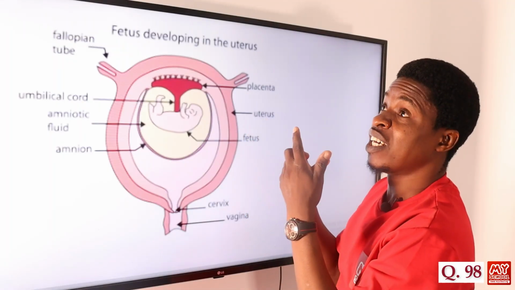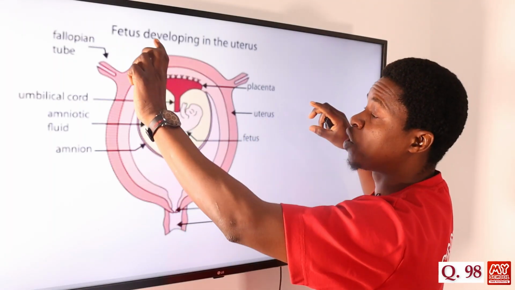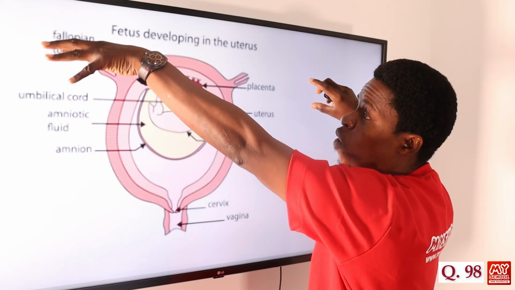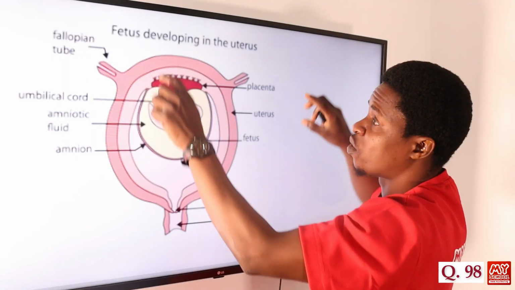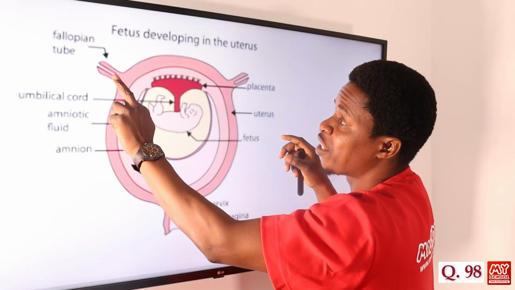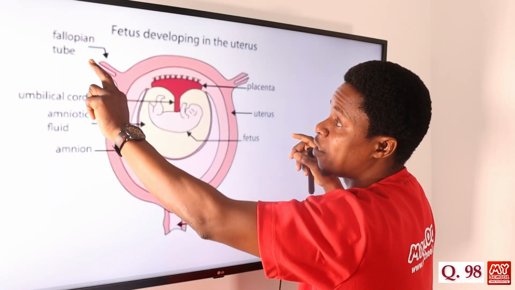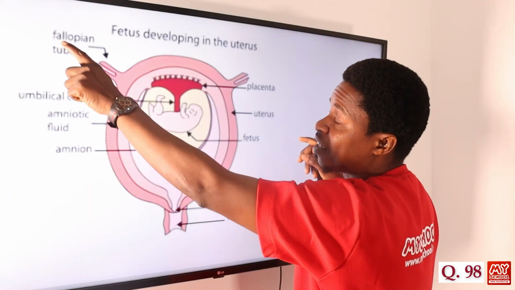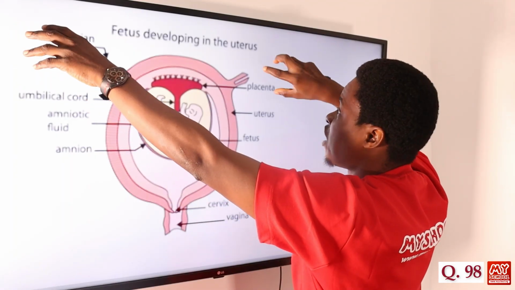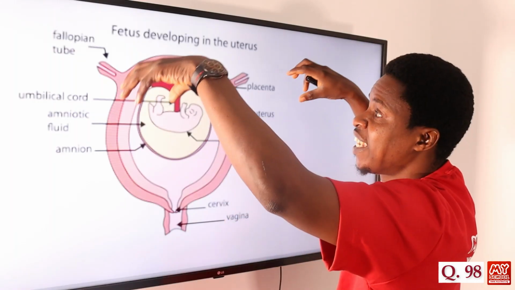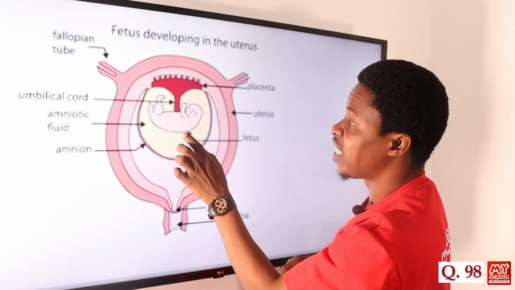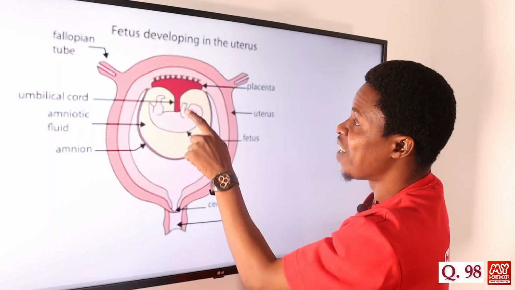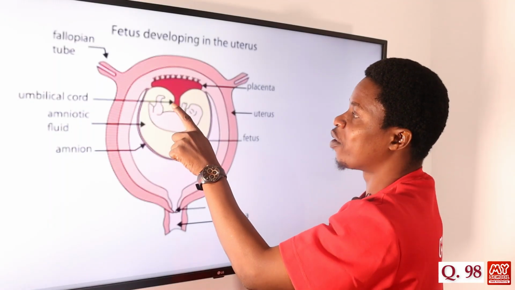When the sperm cell is released into a woman, the sperm cell goes straight to the ovary, where the matured egg is being manufactured. So the fallopian tube is what connects the ovary. The ovary is at this point, where the egg is being born. Inside of this, we have the baby formed already, and you can see that it is growing. We have the umbilical cord.